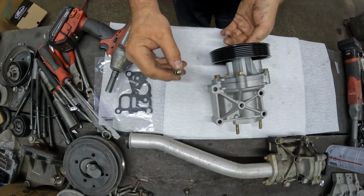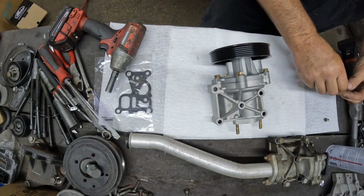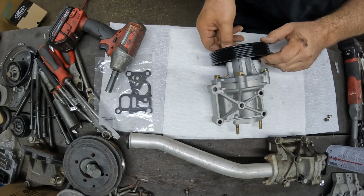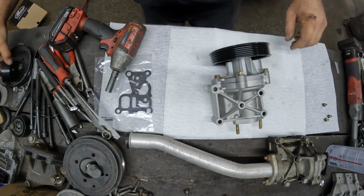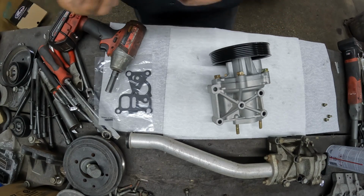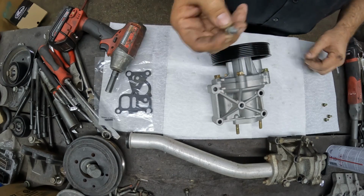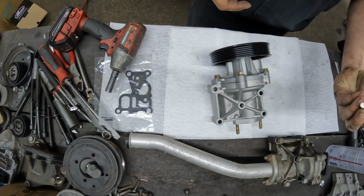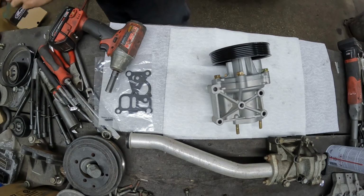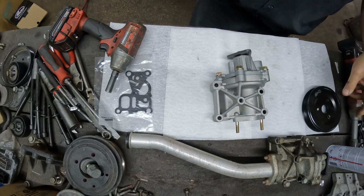Lock washer stuck in the socket. Not a real fan of these bolts. I'd rather use the original ones that held on that original pulley. These are just nice captive washers instead of these, which I'm not going to use. I'm going to use the original ones. I will use this pulley though, because it's nice and new.